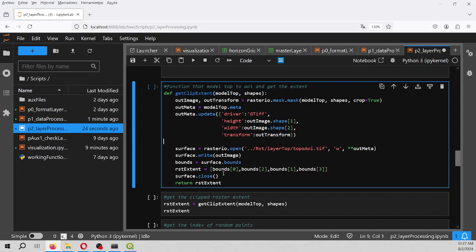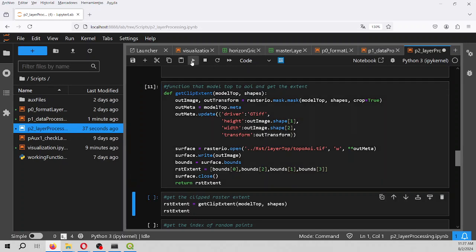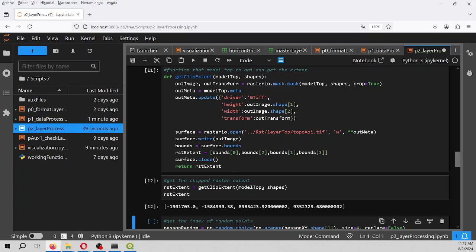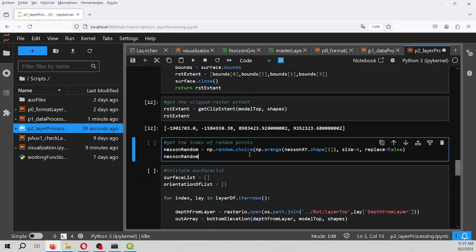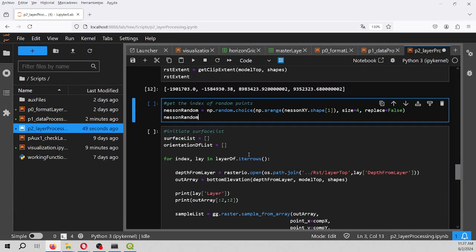This function just creates a raster extent and gives it back to you. For example, for the model top, this is the raster extent.